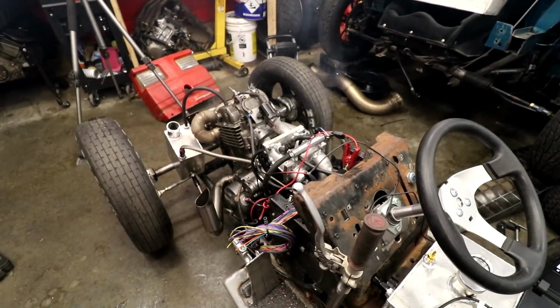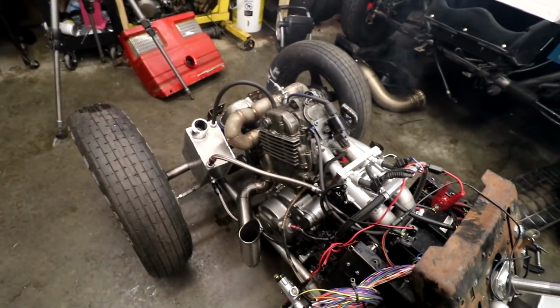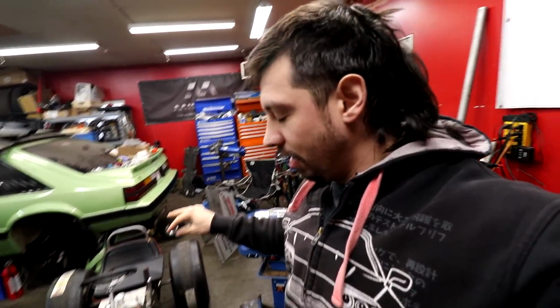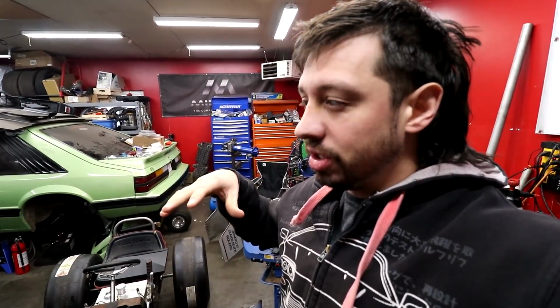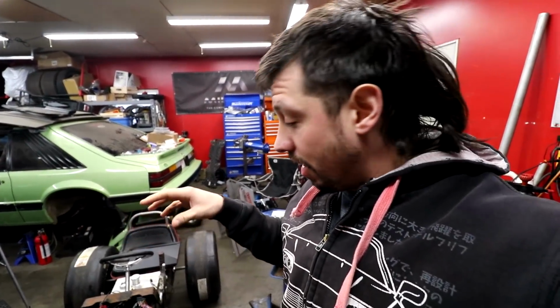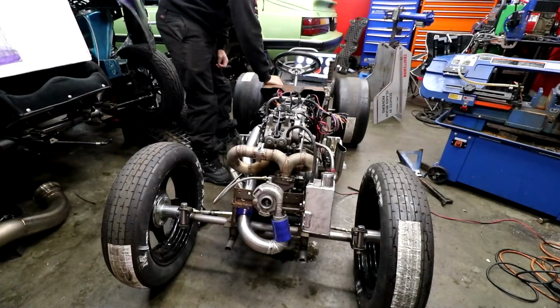Stupid Kyle, jeez. That's all old oil and stuff burning off it now. All right, I went inside last night. I refined the tune a little bit. I smoothed everything out. I changed all the scaling that I needed to change. Now that I know what it runs, I'm gonna turn the idle down a tiny bit, upload that tune, and see if it runs and idles a little better.